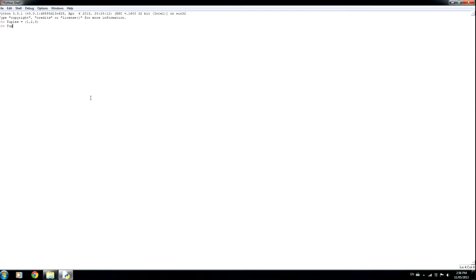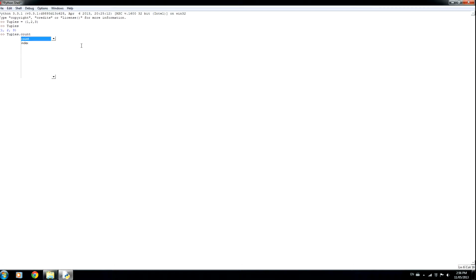Now I have tuples 1, 2, 3, and there are only really two main methods that you can use with tuples, and they're count and index.